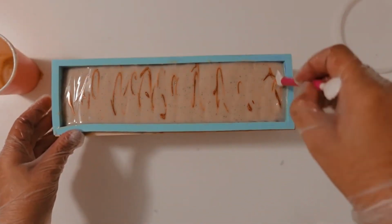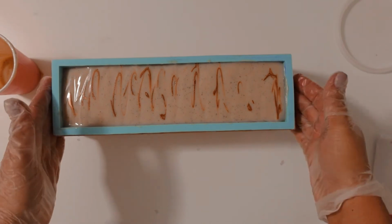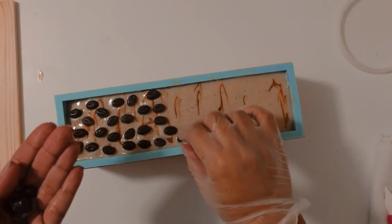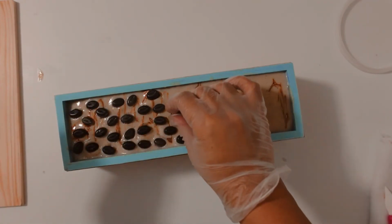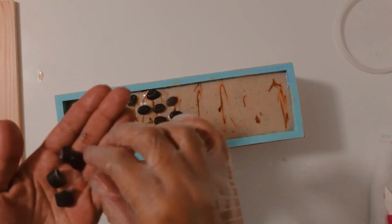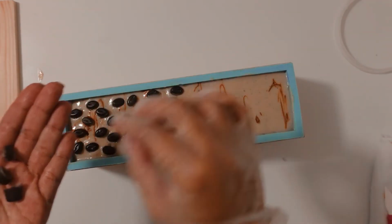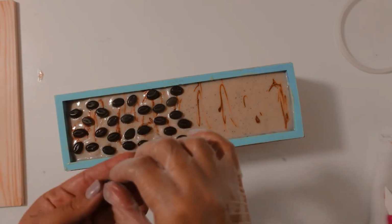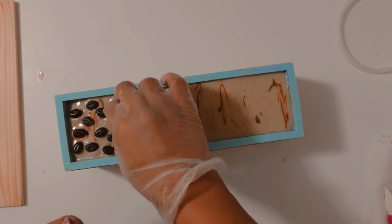and then I'm gonna go ahead and make a little swirl on top before I put my coffee beans on top of the soap. I made these coffee beans with the special mold that I got on Amazon. I'll leave the link down below if you want to get it. These coffee beans were made with melt and pour and a dark brown mica. I thought they would be great for the look that I was going for with the soap.